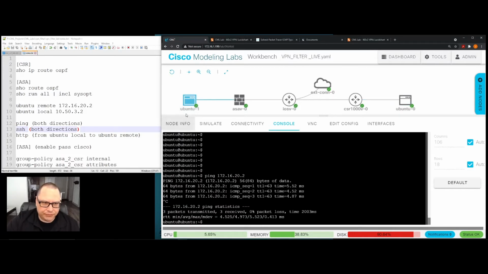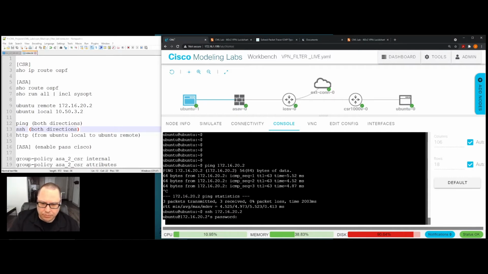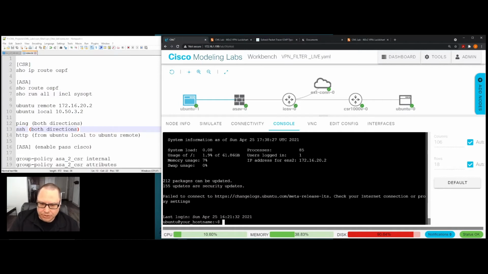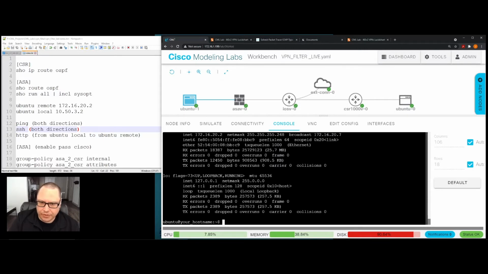Can I SSH from the local Ubuntu to the remote? So we'll do SSH 172.16.20.2. And I can. So if I do ifconfig, sure enough, I've got a shell from the context of the one on the far right.